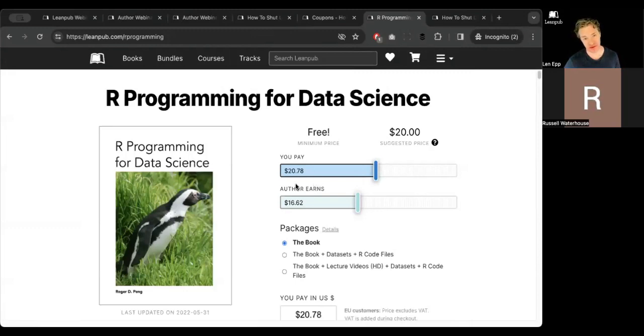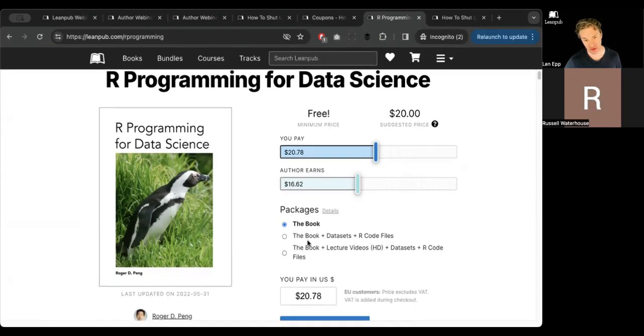So that was the exception there. There's actually more than one book project on Leanpub like that. It's a pretty popular thing. There's an educational nonprofit that uses this model themselves. But now what I want to talk about next is packages. What Roger has done very cleverly is set up packages for his book. The basic one is the book with the free minimum price and the suggested price.